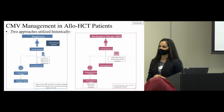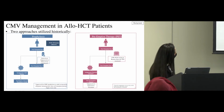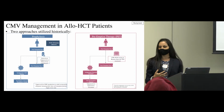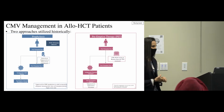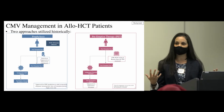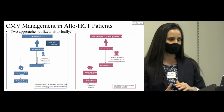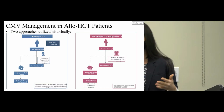There are two main treatment strategies that have been used historically. The first one on the left in blue is prophylaxis. At the top, and once again, I apologize if it's a little bit difficult to read, we have our patient at transplant day 0. They've received their stem cells, and all patients, regardless of whether they have quantifiable CMV in their blood or not, receive an antiviral medication. Traditionally, we've used antivirals such as ganciclovir, valganciclovir, or valacyclovir. More recently, in 2017, the FDA approved a drug known as Letermovir for this indication. From there, the patient either may or may not experience symptomatic CMV disease. There have been some qualms about this treatment strategy, namely that we're providing antiviral medication that may be unnecessary.